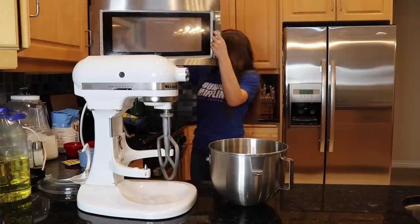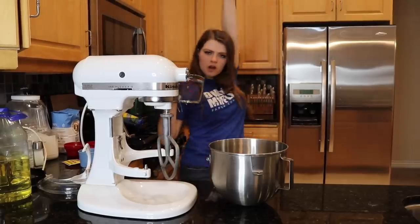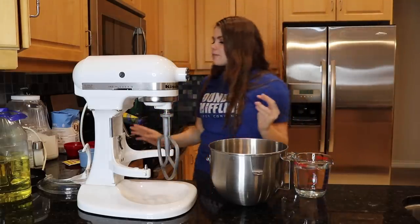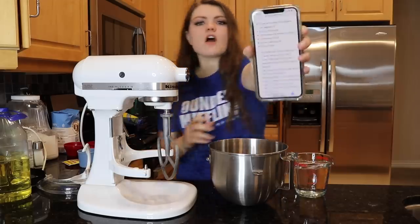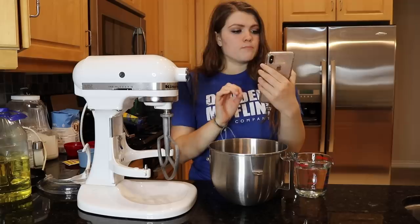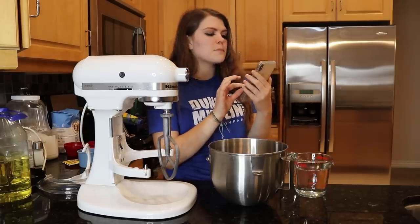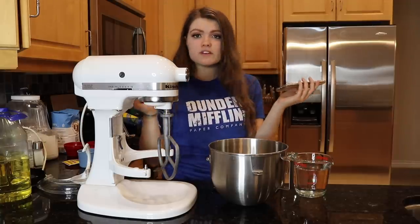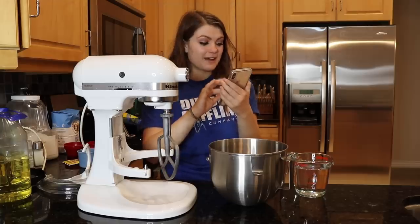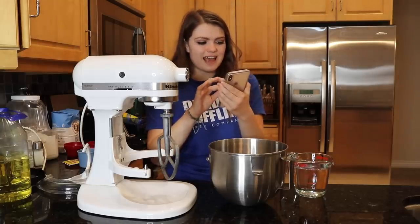So, I was responsible. I went to the store. I got ingredients for my bread, and I looked up a recipe online. We are going to be following Butter with a Side of Bread's recipe called Easy Homemade Bread Recipe, which is perfect for me because I only want the easy recipes. That's the only ones I can do. So, we're gonna try this out and see if it fails.